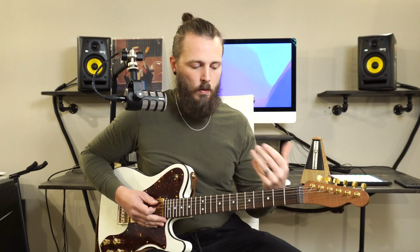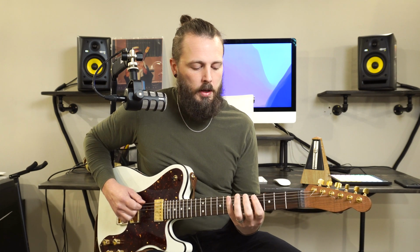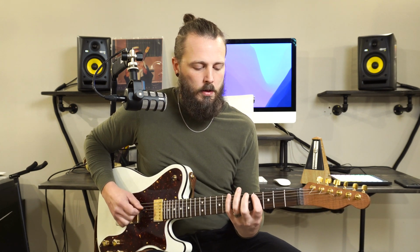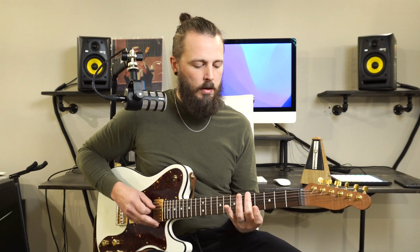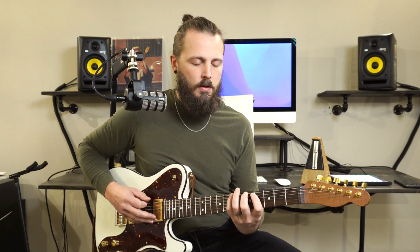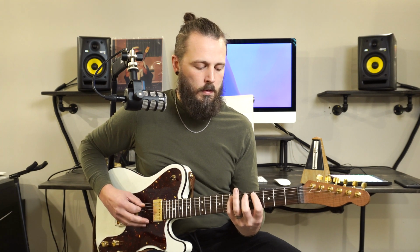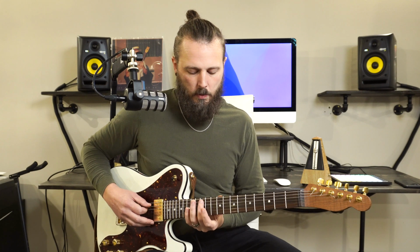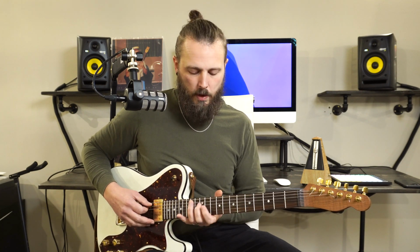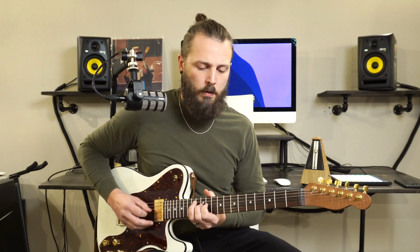If you liked this exercise and wanted to go through all 5 positions, that would be a great warm-up exercise. So starting here, we're going to have our 5 notes, and this is the exact same pattern that we were playing up here, just brought down to the 5th fret on the 6th string, A. So now we're on the 6th and 5th string. So I can do all of these different exercises on that string set. The next string set would be here, playing A on the 12th fret of the 5th string, going to 5th and 4th string, and this is again the same exact finger pattern.